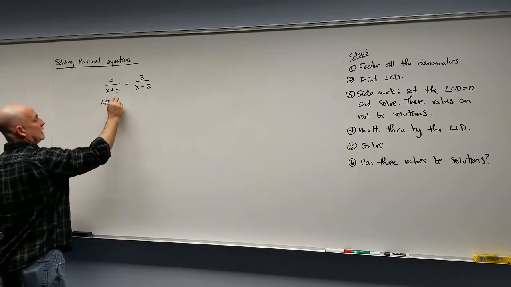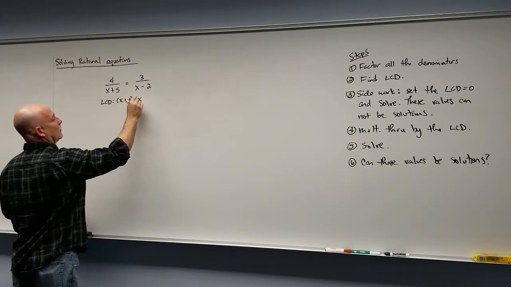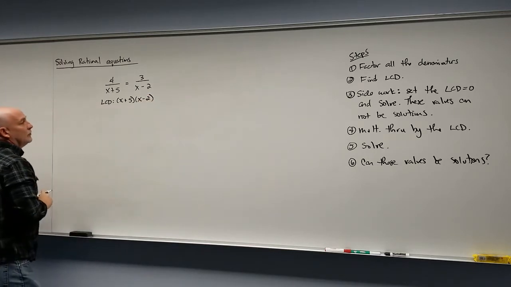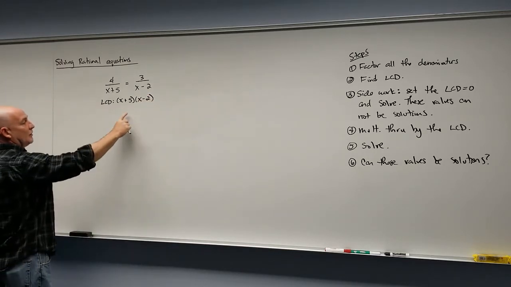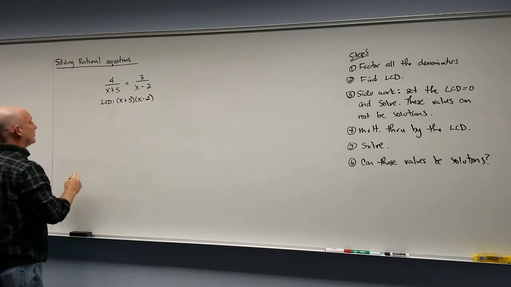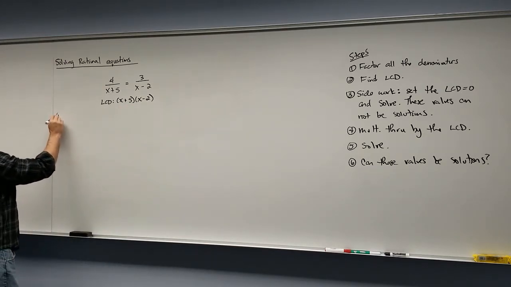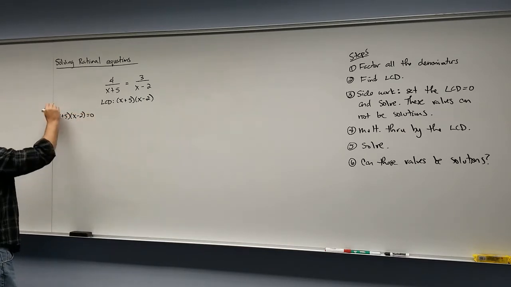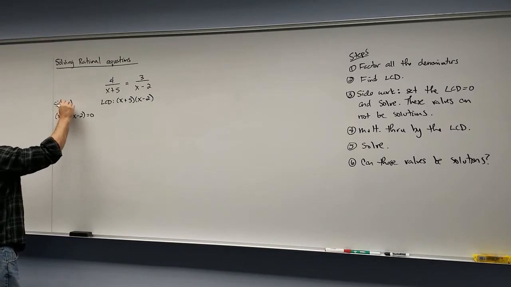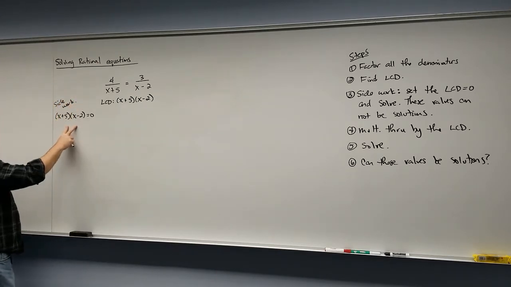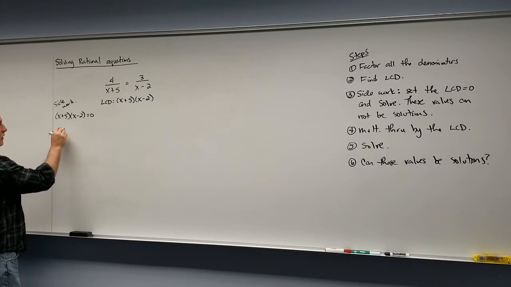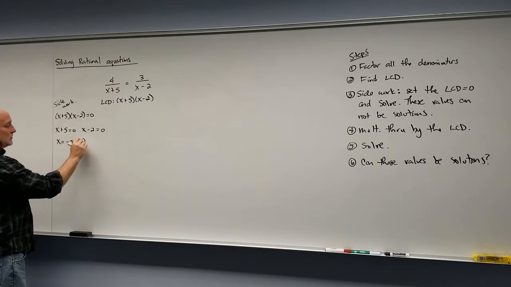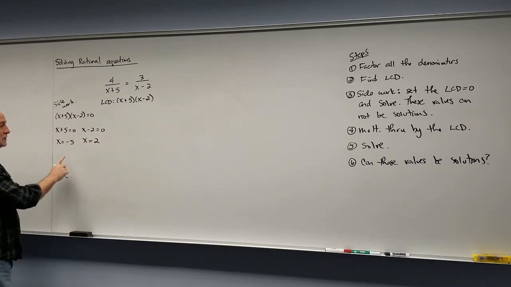Just like when we were adding fractions a couple of sections ago, you take each factor the most times it occurs in any denominator. So our least common denominator is x plus 5 times x minus 2. Now here's where the side work comes into play. Take this, set it equal to 0, and solve. This is our side work. The good news is this is already factored, so this should be a very easy step. Just set each factor equal to 0 and solve. So we get 2 answers here: x is equal to -5 and x is equal to 2.